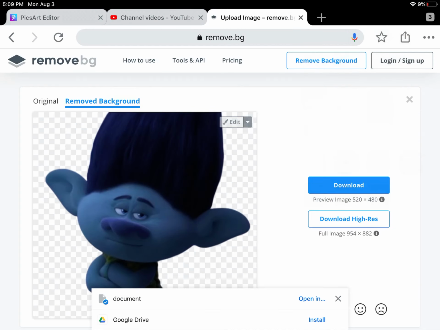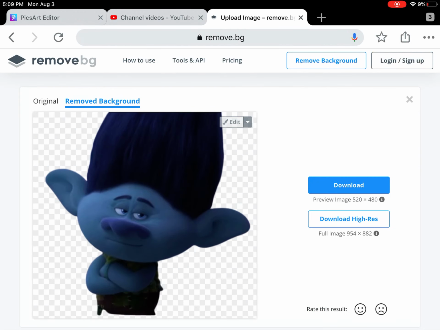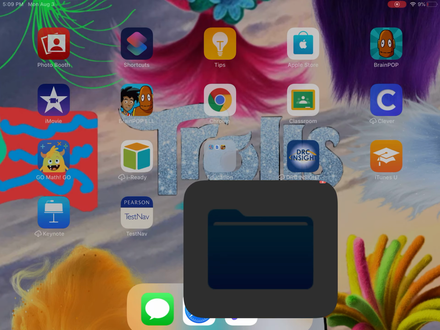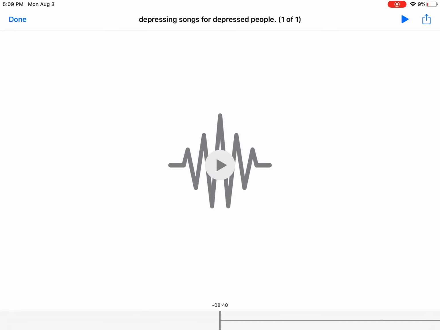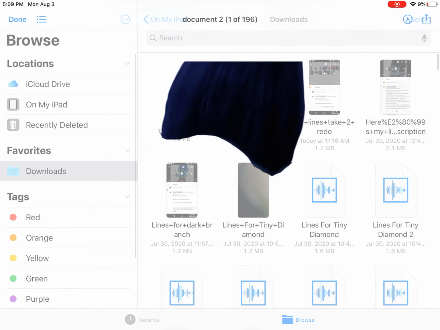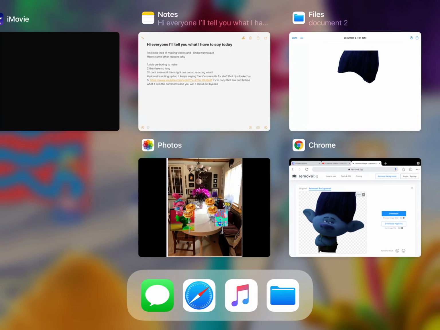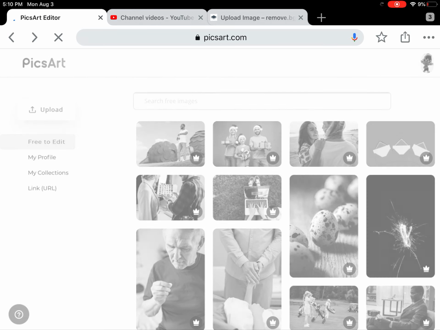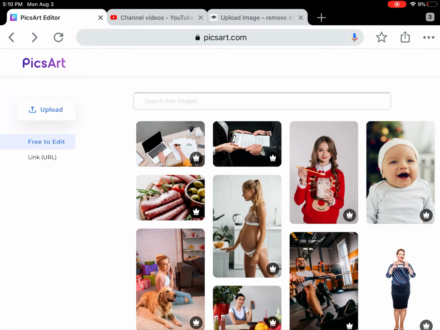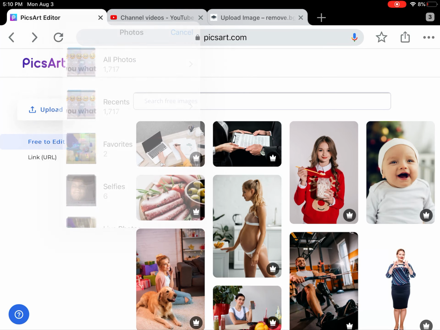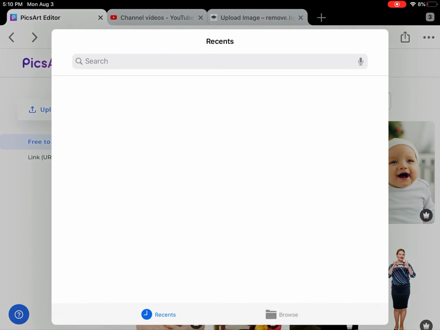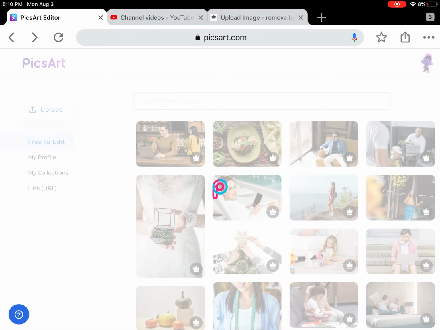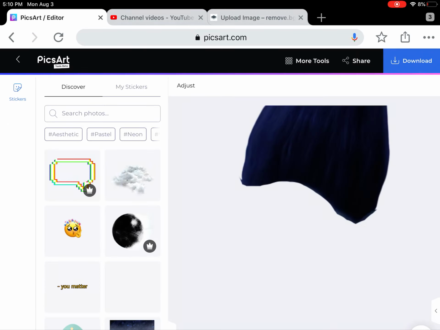Hello everybody. So basically, if you want to know how to make troll hair by itself, if you want to make a Pixart full of trolls' hair, you go to Pixart. No, make a troll's hair sticker so you can replace troll hair and stuff. Don't mind those images. I don't know what any of those are. I basically use BG Remove.